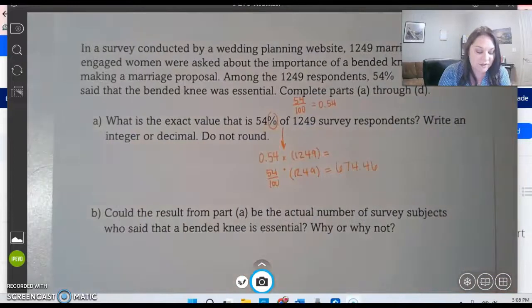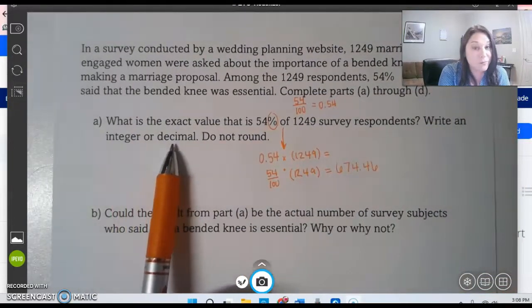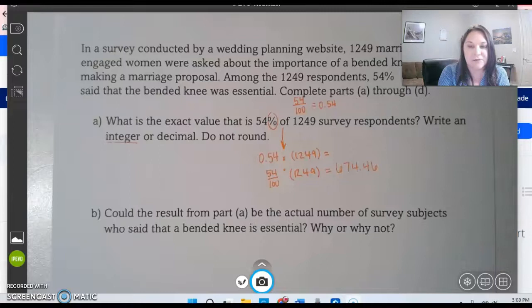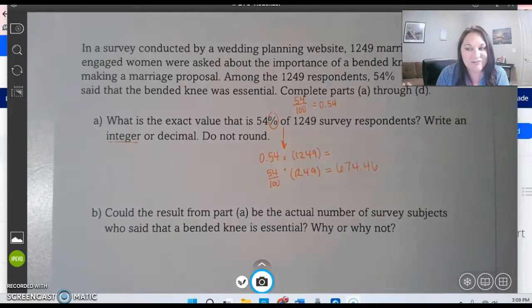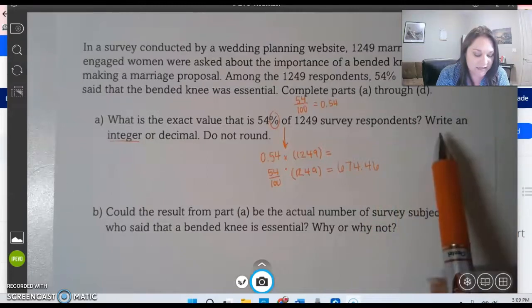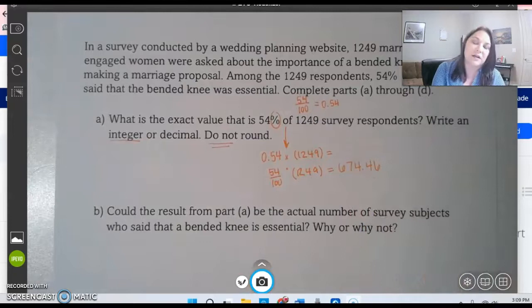These are instructions that you are going to see on the Pearson site, because they will mark you down if you don't round correctly or as indicated. And an integer would be something that's 0.0, but you don't put the point. So like -5 is an integer, 7 is an integer. And they say do not round. So everything that came out of this calculator should be used as your answer.